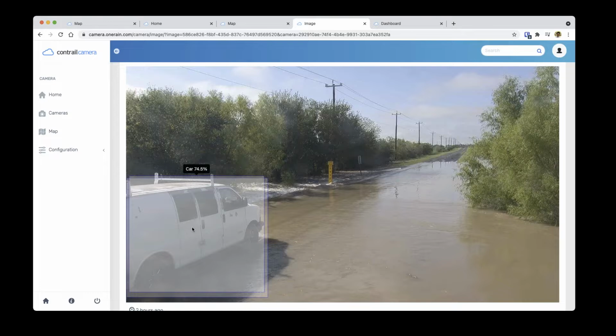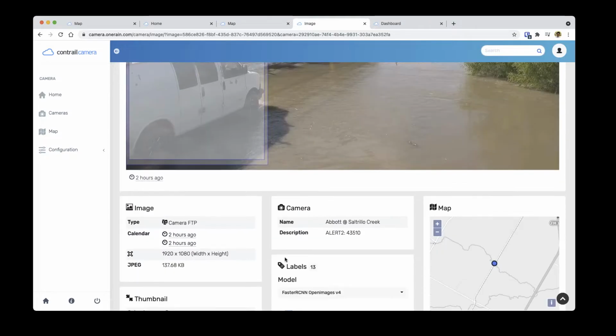And I'm running out of time here a little bit, so I'll just kind of talk through these next parts. We can now tie in this object detection, and this object detection is continuing to run. Every image that we receive, if you have this turned on for that camera, the system will try to figure out what's in that image, and if there's something that's important to you, like a car or a person, it can let you know, with its confidence percentage that's highlighted there, and through its labels.